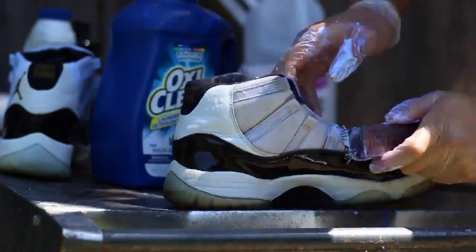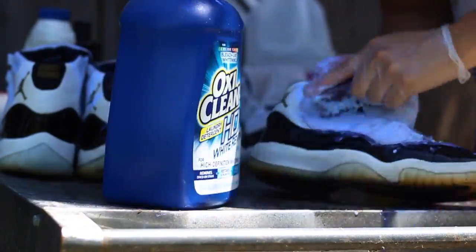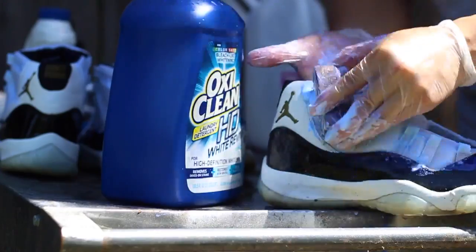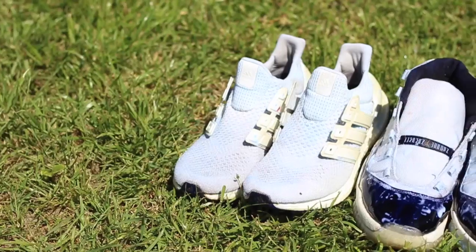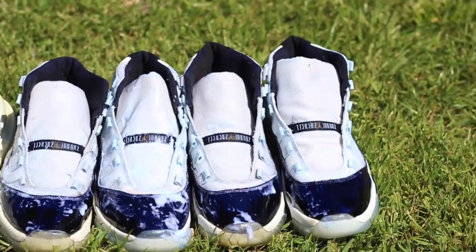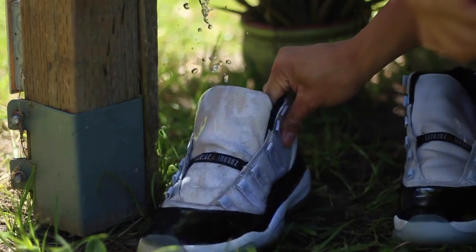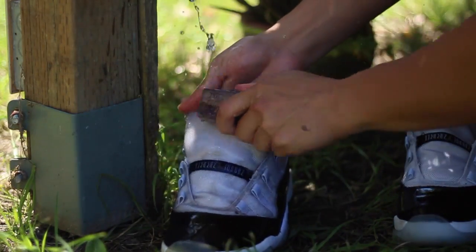So there's about 300 shades of white, believe it or not, and the brightest of all whites has a blue hue to it. So that's why when you open a brand new pack of Kirkland t-shirts from Costco, they look a little blue. That's like the whitest of all whites because it has a blue hue. And throughout time it fades.